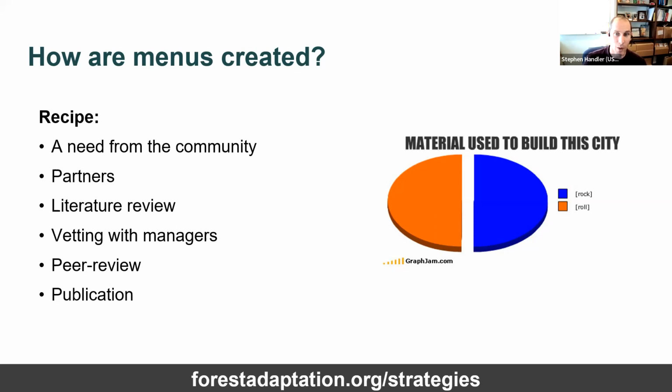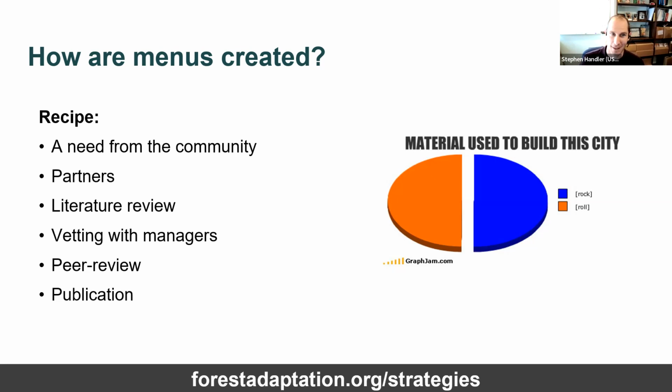First of all, we wait until we sense a need from a land management community. And so we have always tried to proceed deliberately here, waiting until people are requesting, hey, I work in this field and I don't have a way to articulate my adaptation actions or the array of possibilities that I hear in the literature. We need something like this in my field. And so we're usually waiting for partner organizations to approach us and express an interest in helping us create this kind of menu.